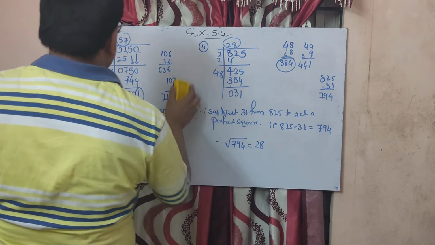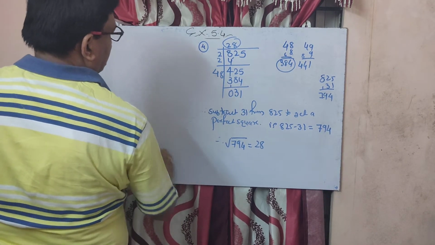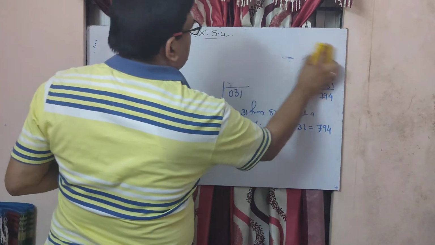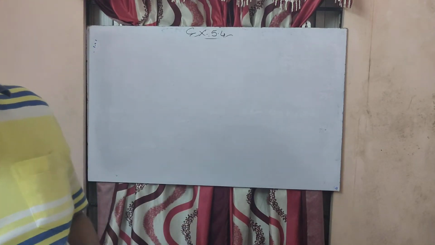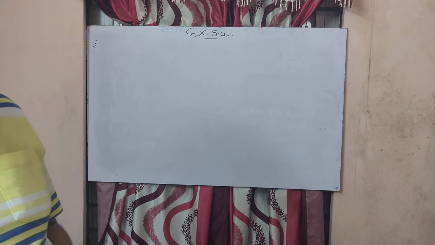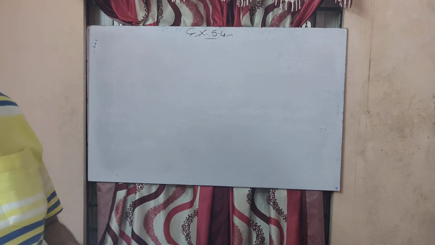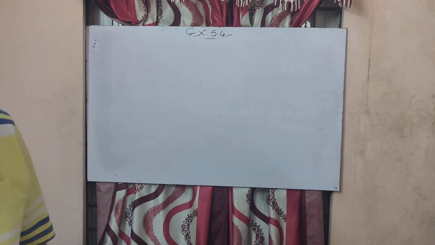Now let us do the next example, that is the fifth example. Question number 5. Just write it down. Find the least number which must be added to each of the following numbers so as to get a perfect square. Also find the square root of the perfect square so obtained. So in the fourth example, we have to subtract the number. In the fifth, we have to add the numbers. That is how we have to do it now. How to add it.